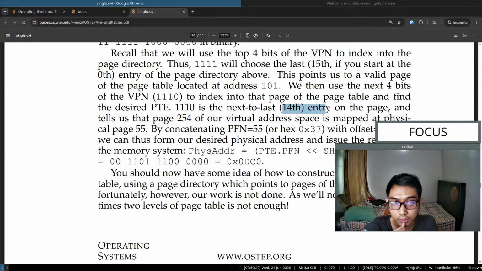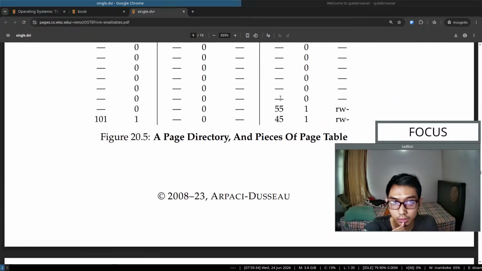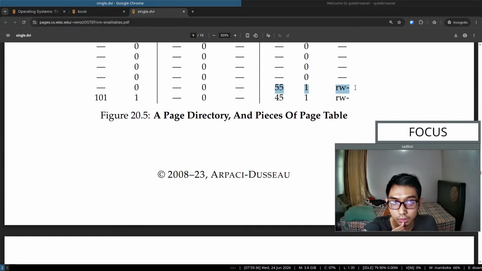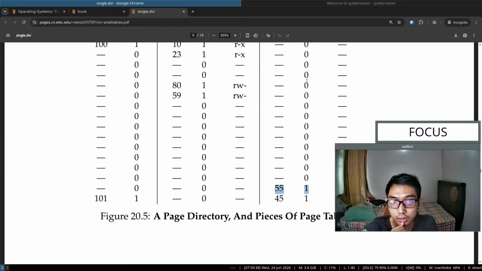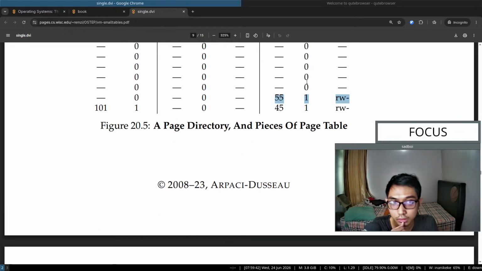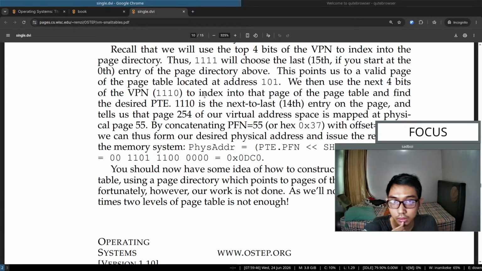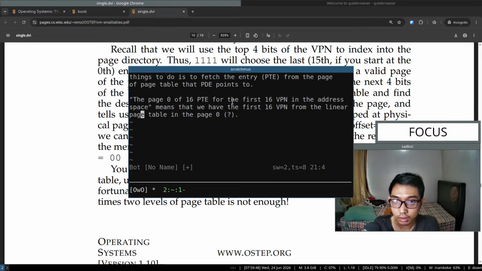The 14th entry on the page. This one, the 14th entry of the page. Maybe something like this.